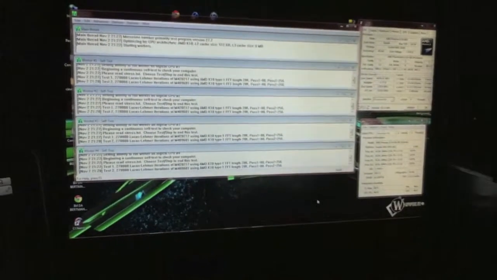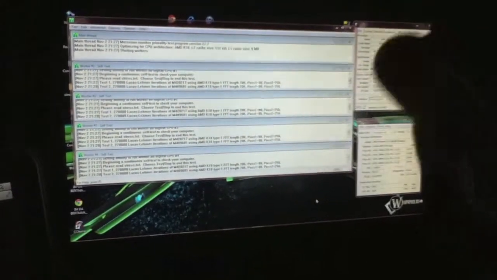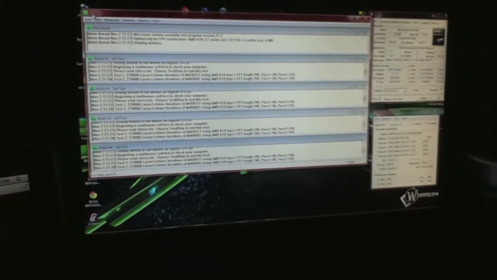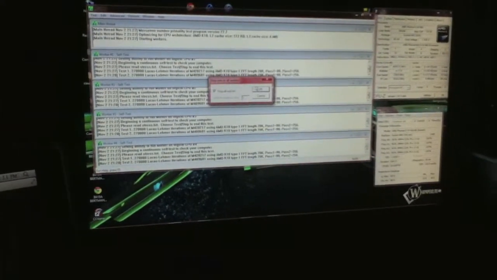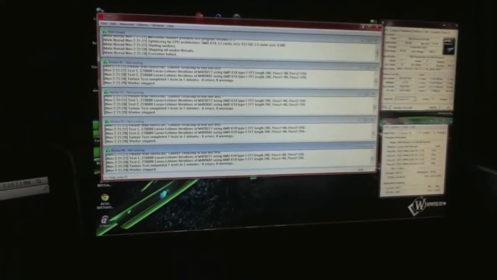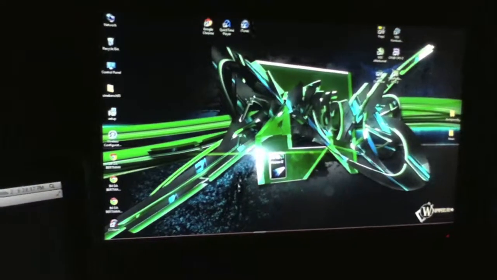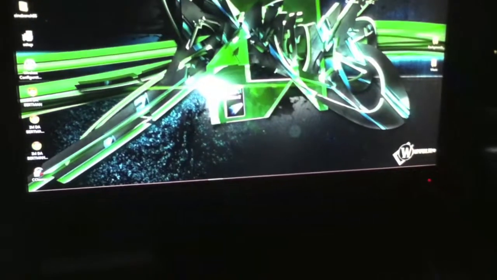But yep, that is how you guys overclock. Remember that there are limitations for every CPU. And for your ideal overclock, you want to go for an unlocked CPU, because that means that you can mess with the multiplier all over the place. But yeah, so that's what you'd want to do for overclocking, specifically helping with a Phenom 965, the Black Edition.